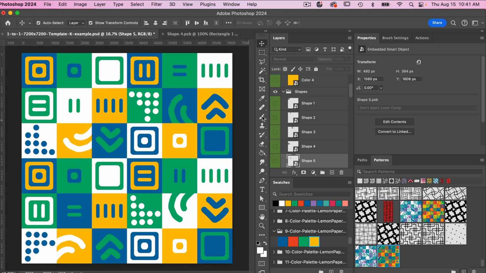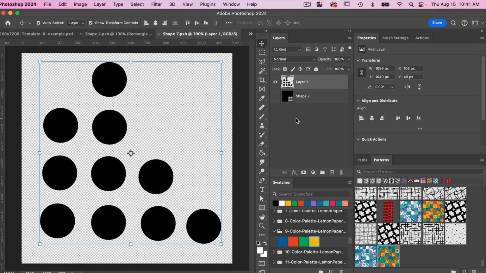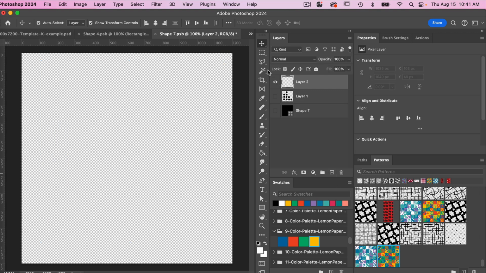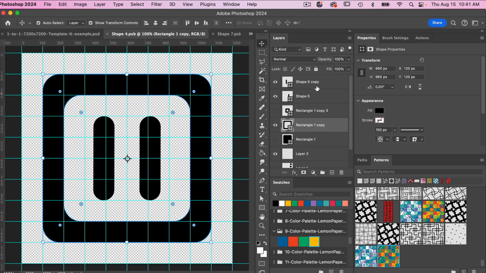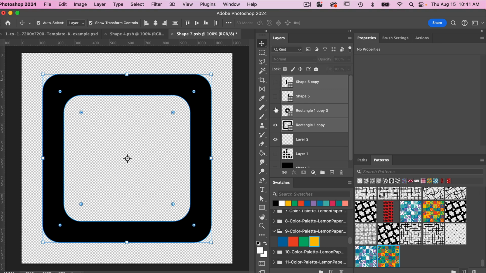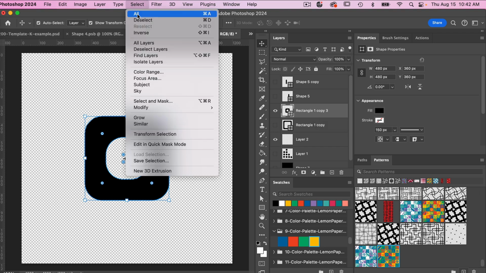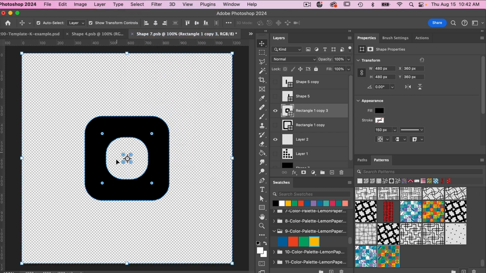And then we've got 3 more shapes to work with. So we'll double click into shape 7, turn off that, and then let's get our reference layers here, duplicate layer, shape 7, so I can turn on this one, and then just working with this one here, I'm going to just command click on this area, and then I'm going to go select inverse, because what I really want is this inside layer.